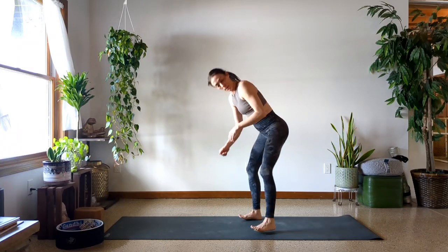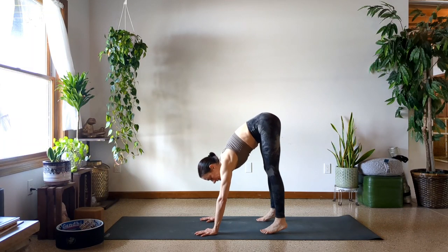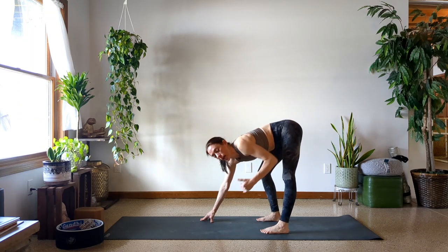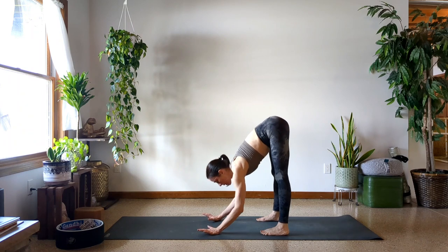Now, a couple things that I really want you to think about when you're coming into these puppy presses is that you have to lean forward. You have to start to grip with the fingers, and you have to lengthen the straight leg. Get those hips nice and high. If you try to press up and you don't keep the straight leg active, it's going to be that much heavier for you. So these are the things that I'm thinking of as I shift into my puppy press.